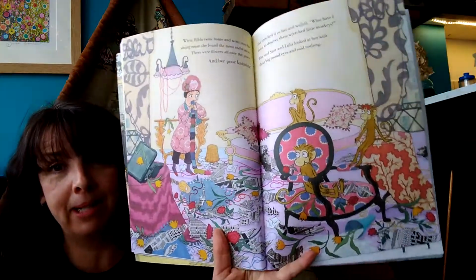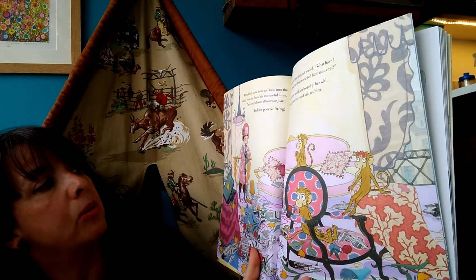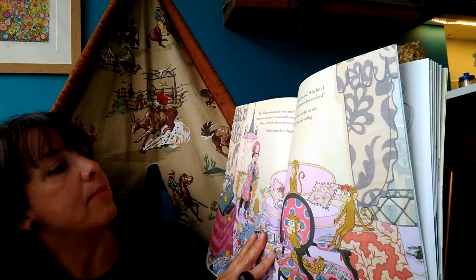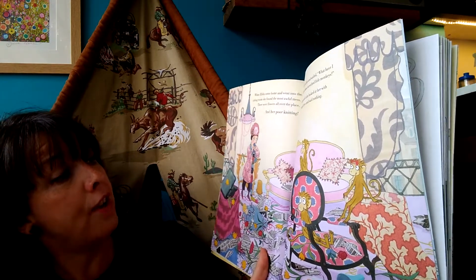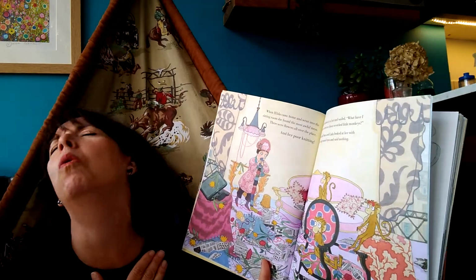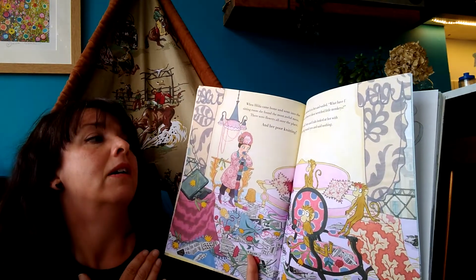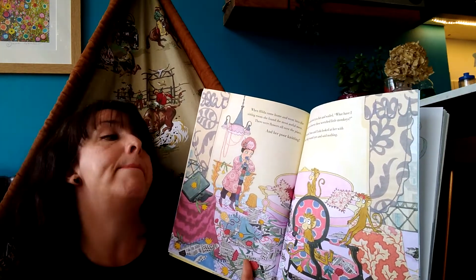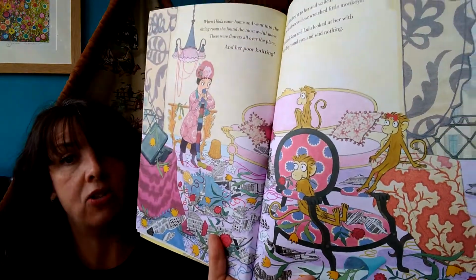You're right. It's a mess. Look at that. My goodness me. When Hilda came home, do you think she was going to be happy? She came home and she went into the sitting room and she found the most awful mess. There were flowers all over the place. Oh, and her poor knitting. She clutched it to her and she went, oh, what have I done to deserve these wretched little monkeys? Tim and Sam and Lulu, what did they do? They looked at her with their big round eyes and they said, nothing. That is not very good.